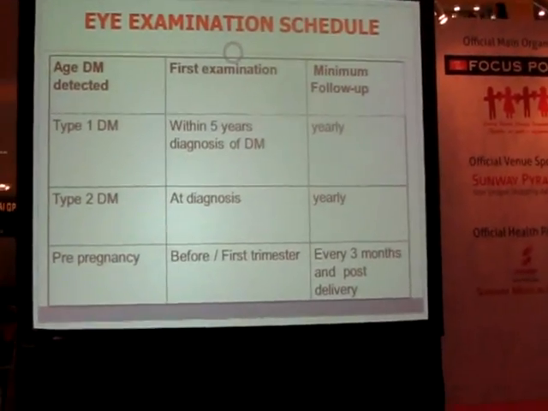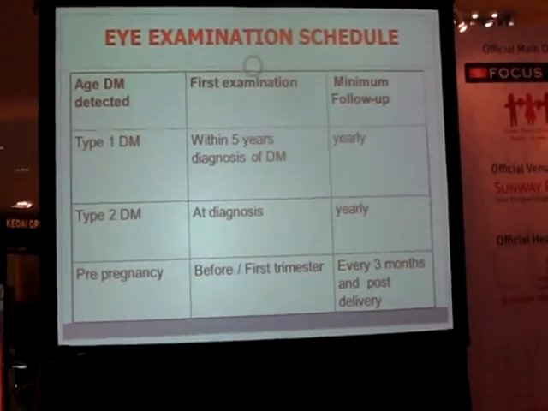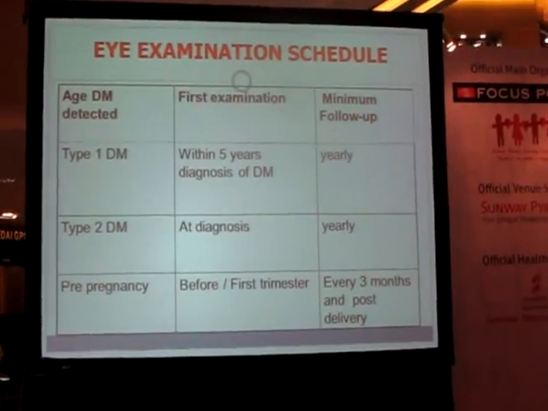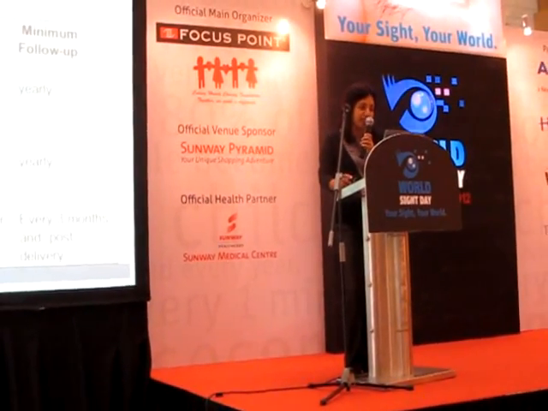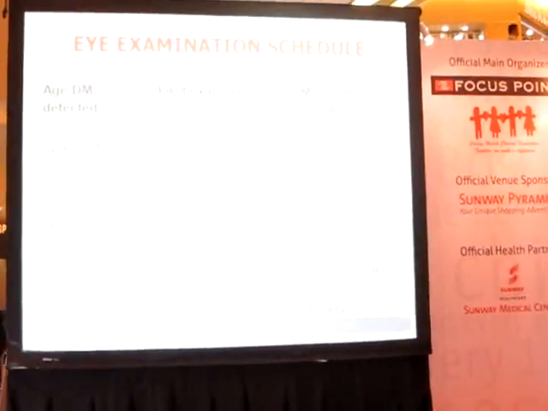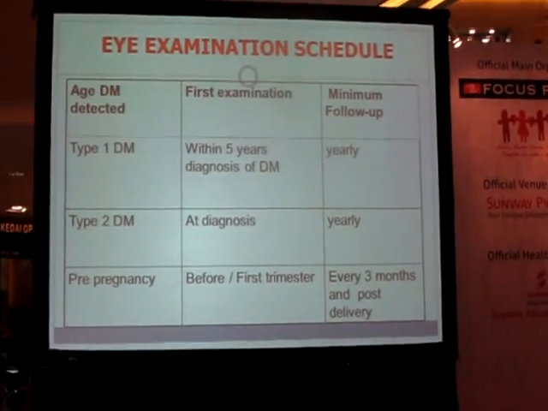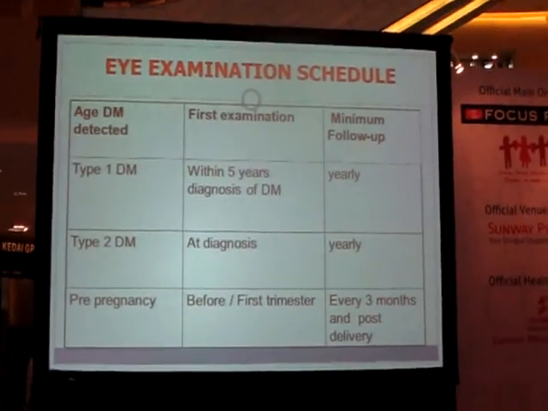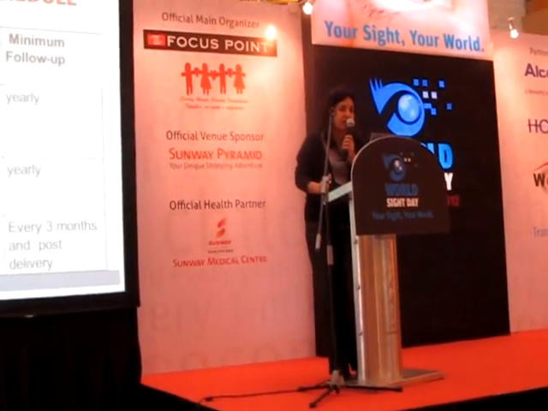So there's a schedule for eye examination for all people with diabetes. Type 1 diabetes means children. There can be children who have diabetes. So we check their eyes usually within 5 years of diagnosis, and every year they must come for a checkup. The same for adults who have diabetes, what we call type 2. Those are what we all know as normal diabetic people. They have to check their eyes at least once a year, even if it's normal. And if you're a person who's diabetic and pregnant, you have to check your eyes every 3 months. So it's more often compared to other people.